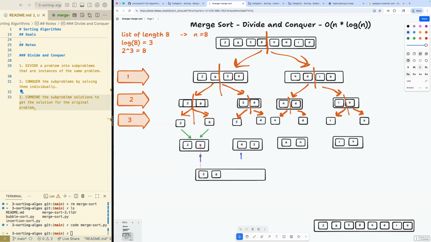Let's move this counter forward. 8 is bigger than 4, so we're not going to put in 8, we're going to put in 4. And now I move this counter forward, and 5 is less than 8. So we're going to put in 5. And now we're at the end here, and 8's all that's left, and we can put it in.